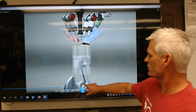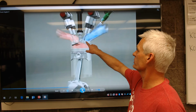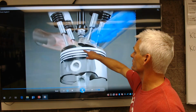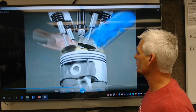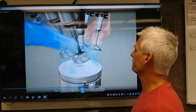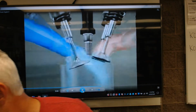So here's a section of the crankshaft, a connecting rod, and a piston with two exhaust valves and two intake valves. That's a fuel injector. The blue is air going in. This is a spark plug. So air and fuel go in, we compress it, we get a spark, explode, push the piston down, and we expel it. So we're going to go ahead and talk about all the parts that are involved in this four-stroke cycle right now. And so we'll begin looking at the PowerPoint. So let's do that right now.